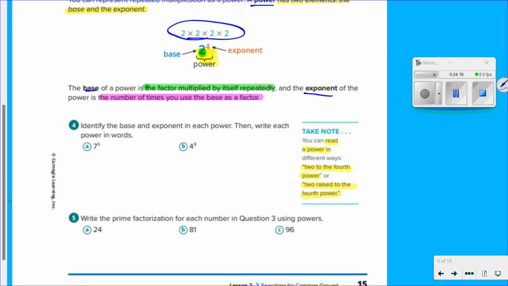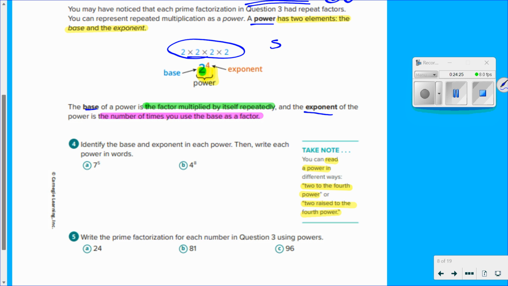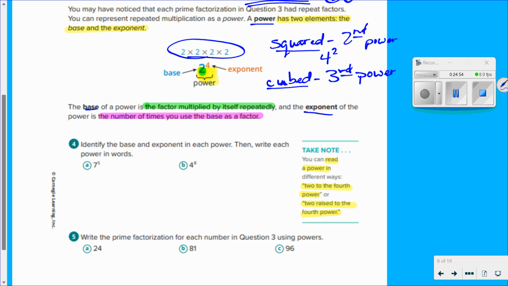And I didn't do this earlier, so hopefully I'll remember later. But with earlier classes, there are 2 special ones that we use. So, I'm going to add these 2 definitions in for you. Squared means to the 2nd power. So for example, if I did 4 squared, it would look like that. So saying 4 to the 2nd power, I would just say 4 squared. Another common one we use is, that's a terrible C, let me redo that, cubed. Cubed is to the 3rd power. So an example of that would be 4 to the 3rd. So that would be cubed.